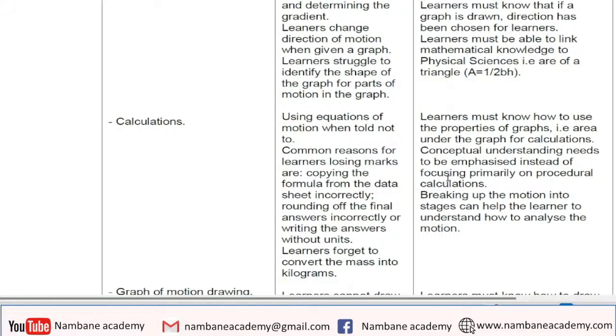And it is important that we break the motion into portions. How so? We will have instances whereby you'll take this part of the motion, maybe from the point of projection to the maximum height. Then if you do that, you will say wherever I start is my initial point. So velocity at that point will be my initial velocity. And wherever I end is my final point. Therefore, velocity at that point will be the final velocity.